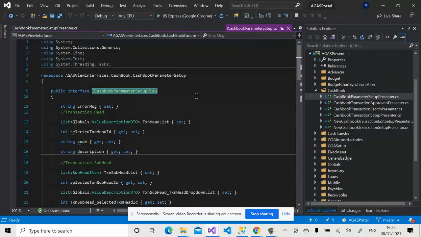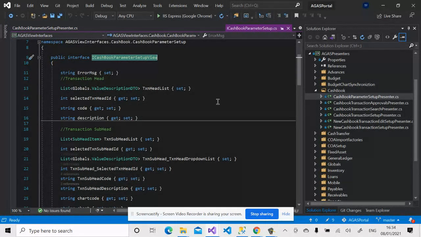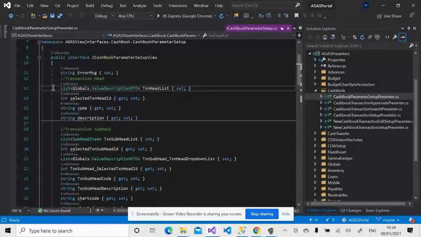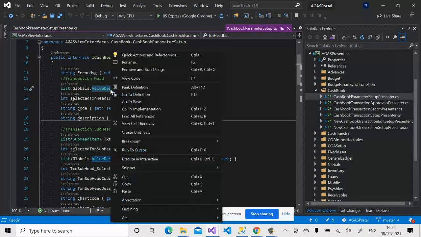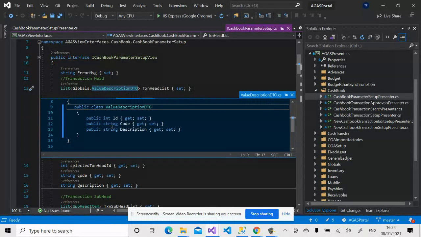Sorry, good definition. You will see that it's just a representation of what the UI looks like. Now, this is called transaction head list. It's a list of a particular structure, which is just ID, code, and description.